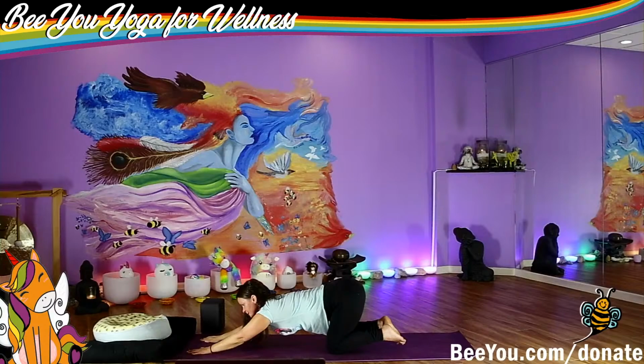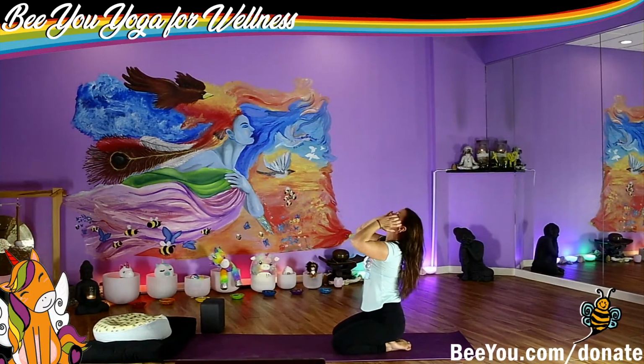And then send the hips back. Find a child's pose. Breathe. Have an internal experience. Staying present in your physical body. Starting to feel energy move, muscles firing.